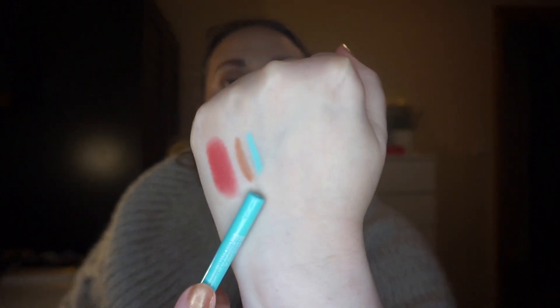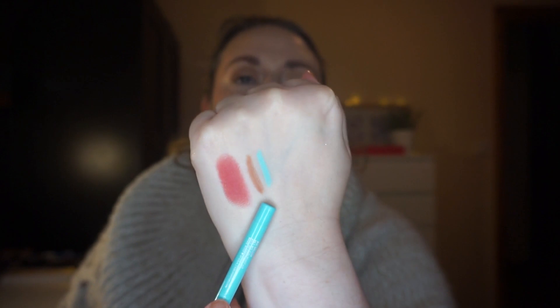Next up is an eyeliner — this is the Cream Gel Eyeliner in the shade Big Splash. Such a pretty shade, I think this is so beautiful. I won't roll it up too far because I've seen it happen to everyone else where they break. I'll roll it up and measure it on a piece of paper and try to only roll it up once a month so it doesn't break. It's a beautiful colour — not quite Tiffany blue but something like that. I have a feeling I won't use this much until spring and summer comes along.